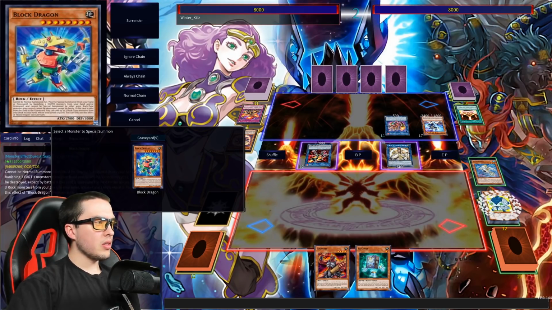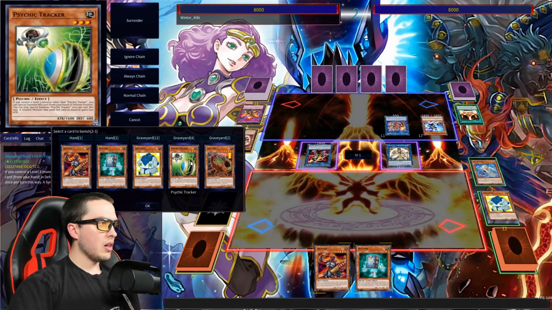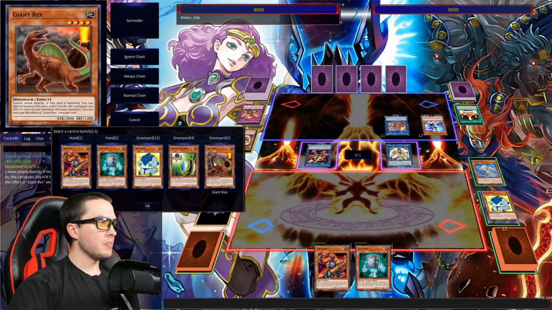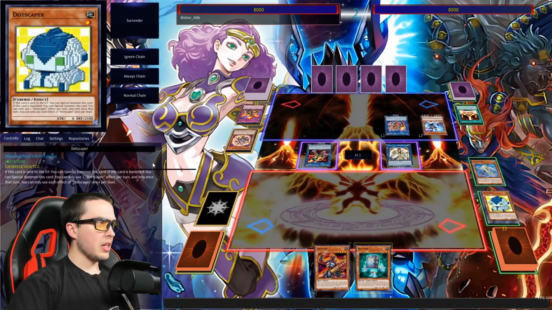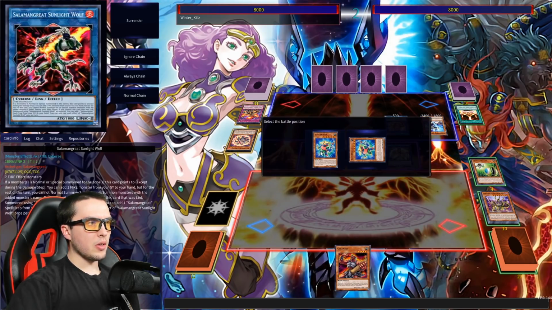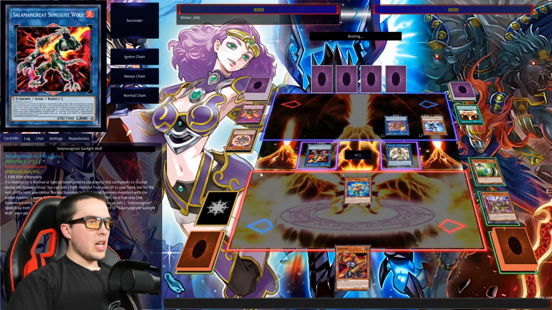So here, let's go ahead and summon this Block Dragon by banishing. We don't have many options here, I guess. Banish the Recover, because we don't need that, the Dotscaper and the Tracker. That'll give us Block Dragon. We'll use Dotscaper.